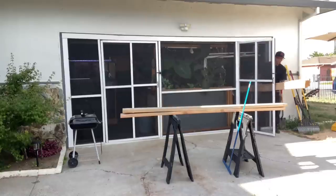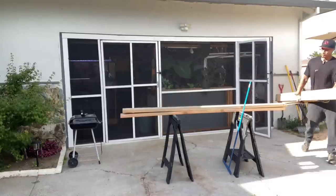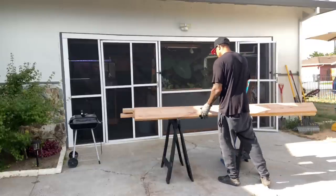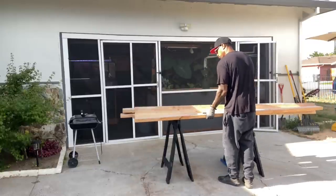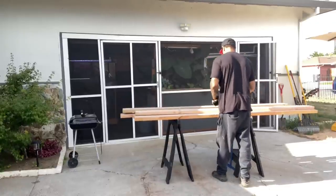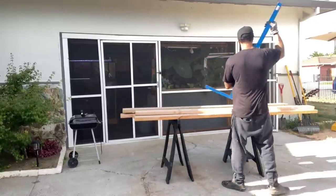So, fortunately, I gotta bring out all the wood. All 39 pieces of 2x6x8. 7-piece of plywood. All of it.